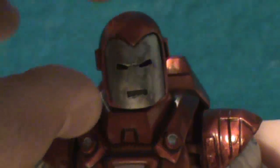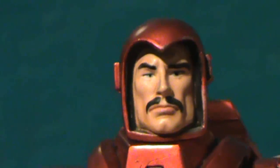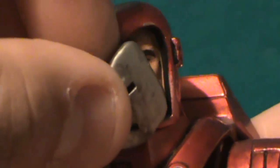If you remove this mask — it's very rubbery — he does have a Tony Stark face underneath. He looks kind of odd. It's nicely detailed and whatnot, but something's just a bit off. Let's just put this back on. It's all friction-based. Alright, it's still the Silver Centurion armor.